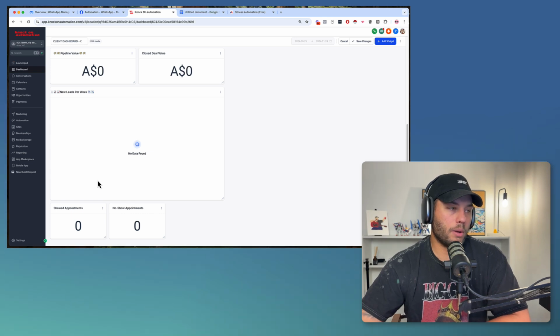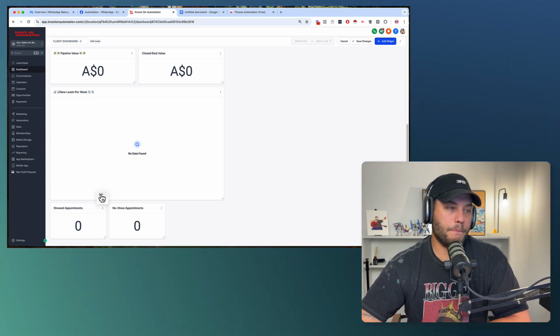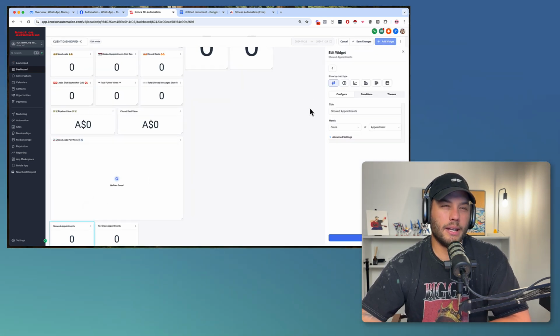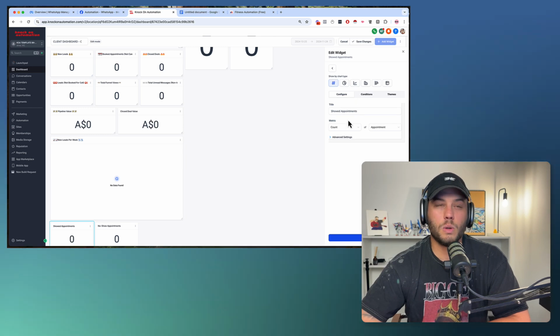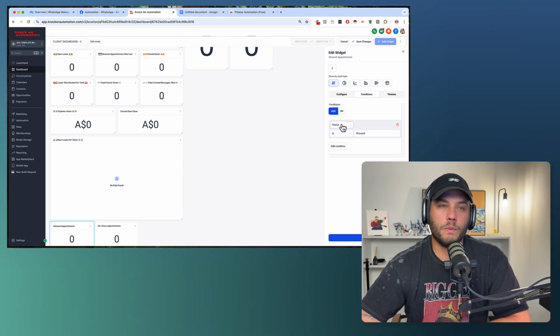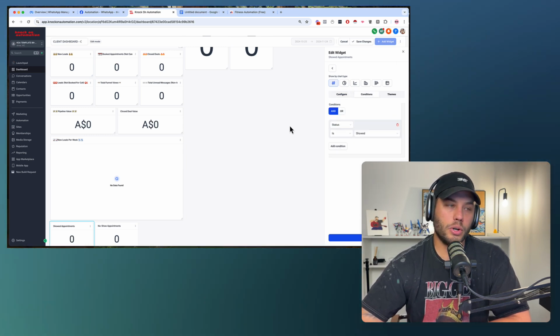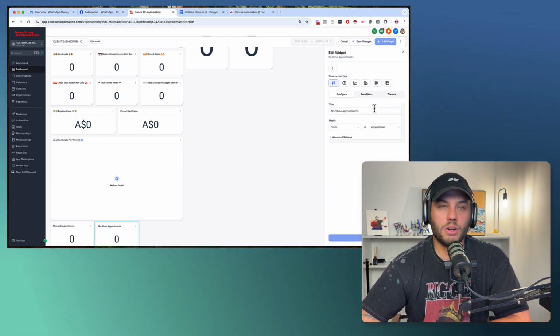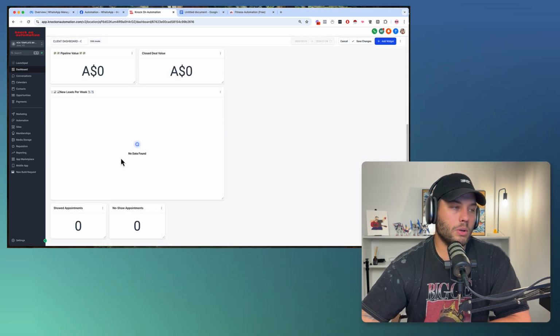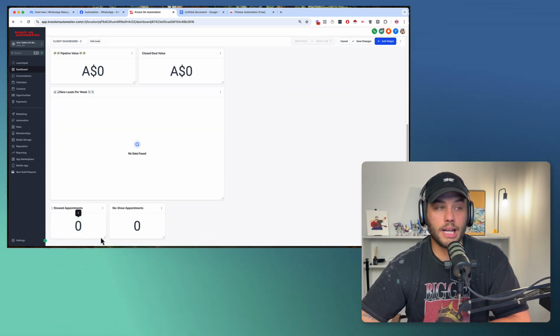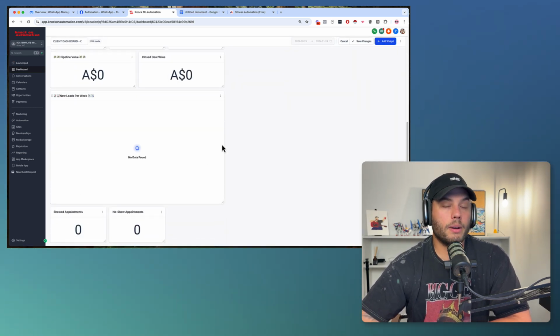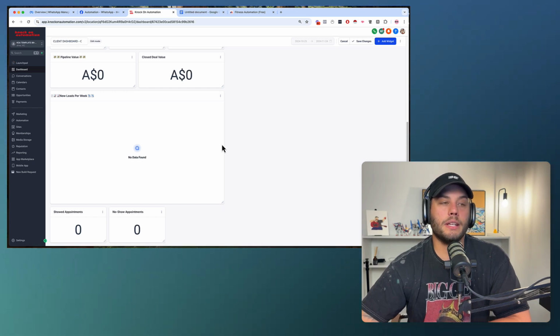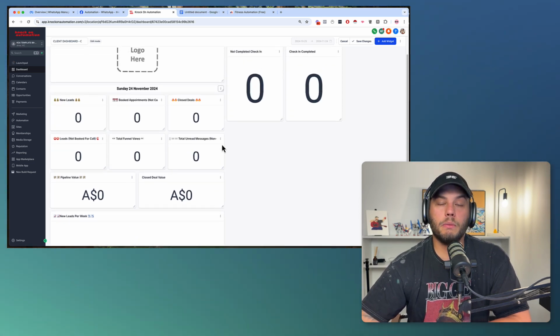Next one is showed appointments. So based on the actual appointments themselves, the sales calls, the count of appointments where the status has been marked as showed. And then no-show is essentially the exact same. It's just for no-show. Again, if you're getting 10 bookings a week, but your showed appointments is 3 and your no-show is 7, then you have a breakdown of process in your pre-booked call flow.